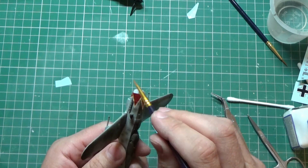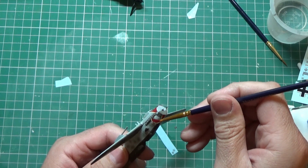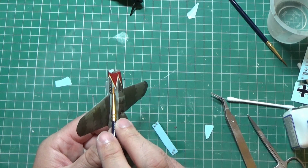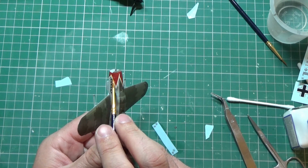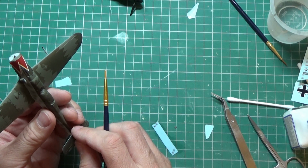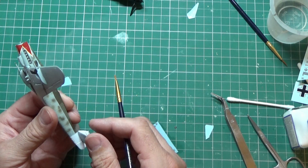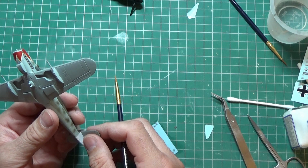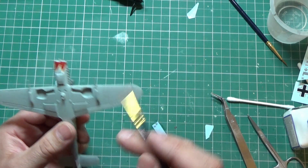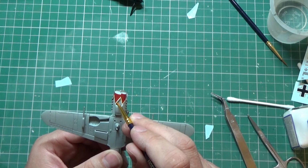Later on you'll also notice I had to cut some decals down because they were just too big, and we're not talking a tiny amount, we're talking 20-30% too big some of them, but I did work with it and I have managed to do it. But you'll see later on it still looks alright, it looks well.